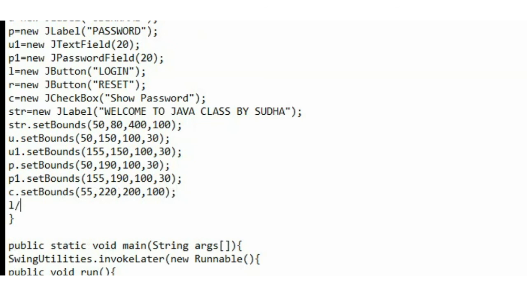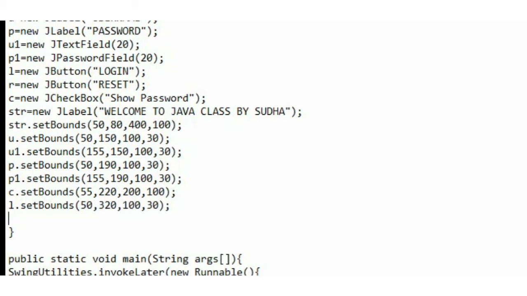I want my welcome text and then the username and password to come exactly in one single line. That's why you can see that all are positioned at x coordinates 50, 50, 50.